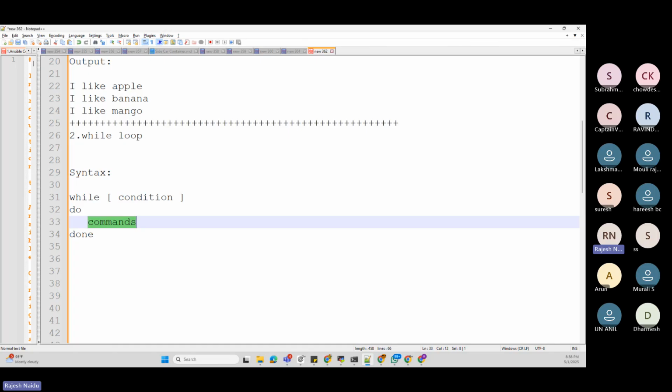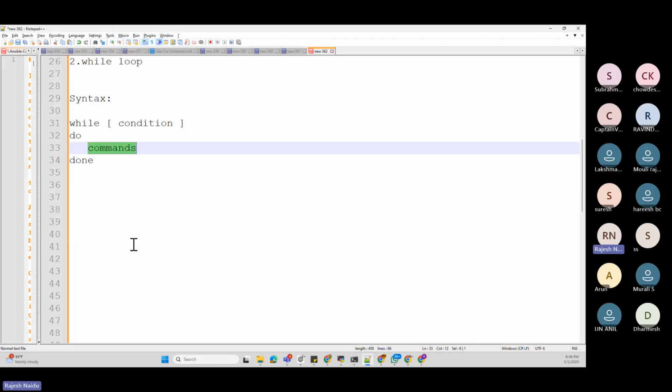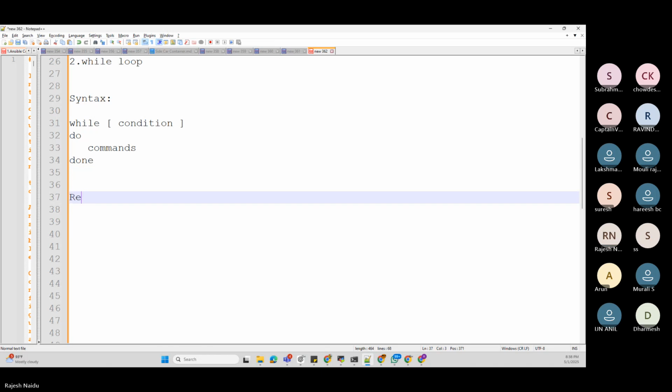In this condition, you can use a while loop. Until the status is active, we will keep running the script. So that is the meaning of a while loop. Now we are writing a real-time case study.